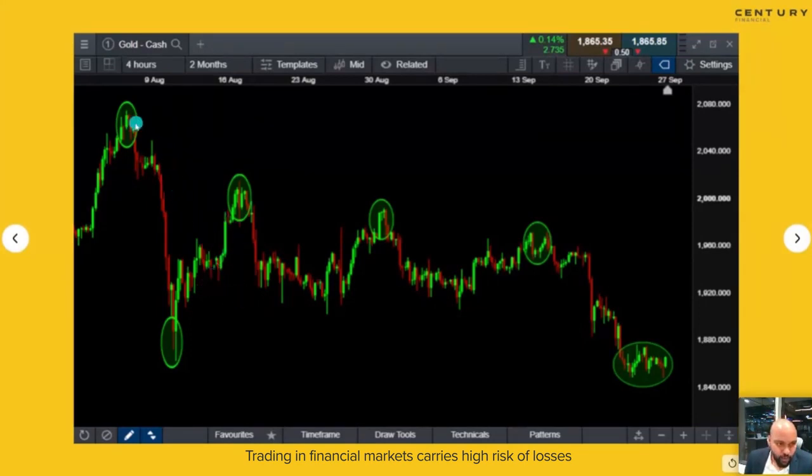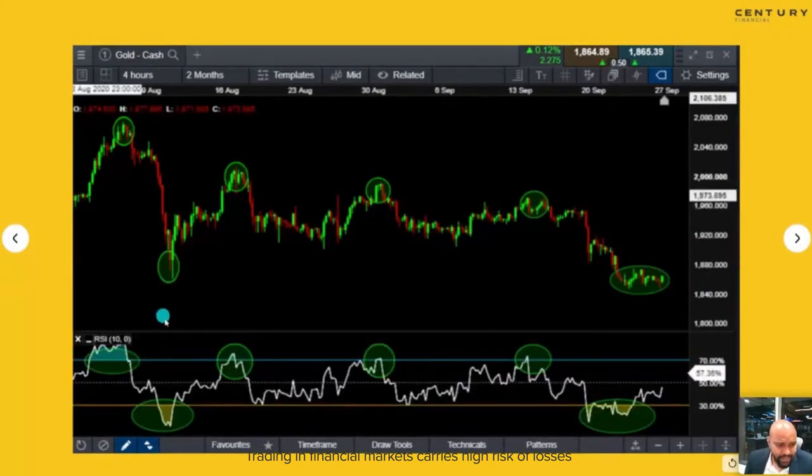Now, on what basis have I circled these levels? I'm just going to apply RSI to it. RSI is an oscillator, so it's always at the bottom of the chart, which shows you the upside and downside strength. RSI is basically made out of 0 to 100. Every time it goes above 70, that means RSI is in a very overbought region. We have a lot of people who have bought into it quite heavily.